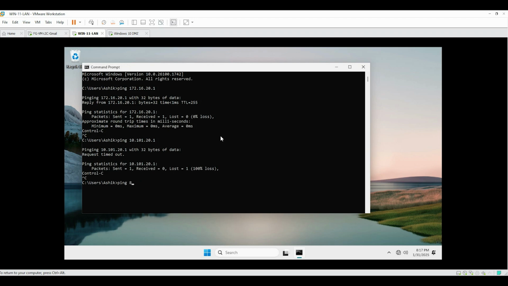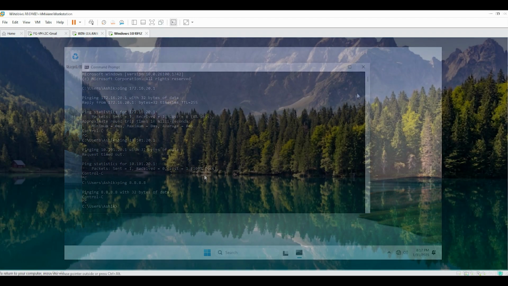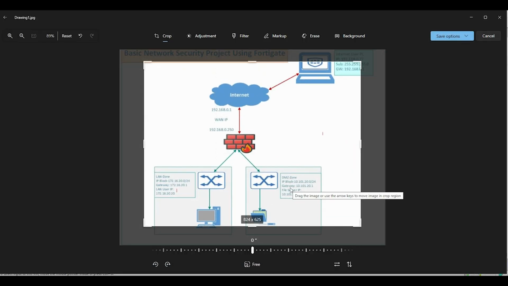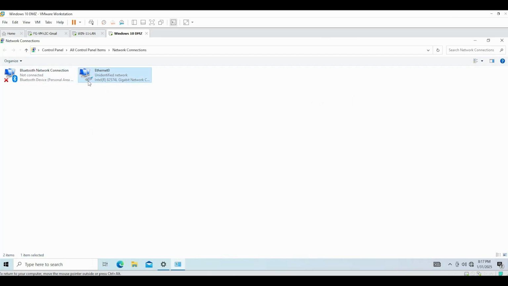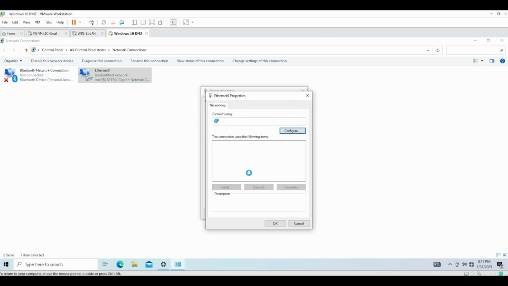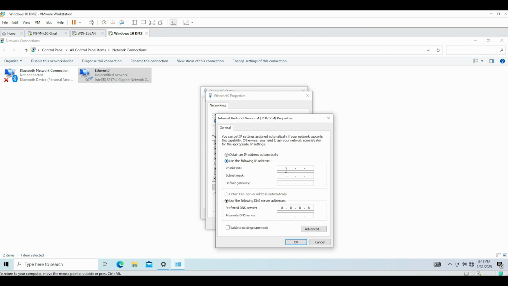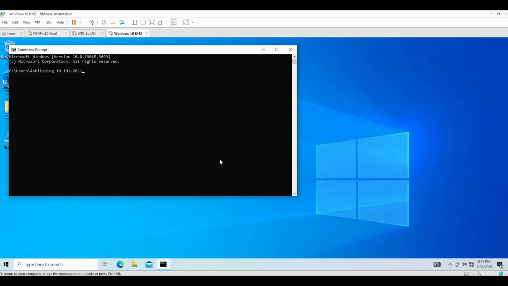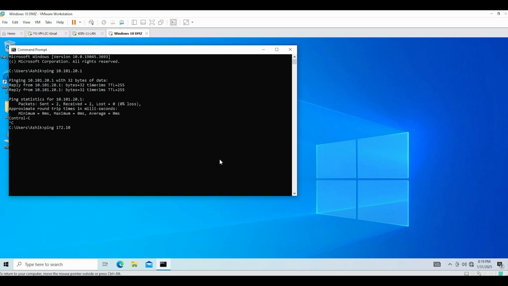Ping failed to the DMZ zone and the internet because no policy has been introduced. Now on the DMZ server or PC, set up the IP in the same way and test ping. Ping failed to the DMZ zone and the internet because no policy has been introduced.